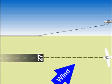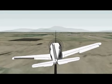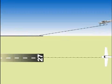Now you cross control. Lower your left wing and push on the right rudder. Focus on keeping the airplane pointed down the runway with your rudder while you keep centered with ailerons and control airspeed with elevator. Here is some life-saving information. If you cannot cross-control enough to stay centered and aligned, you just may not be able to make a safe crosswind landing.